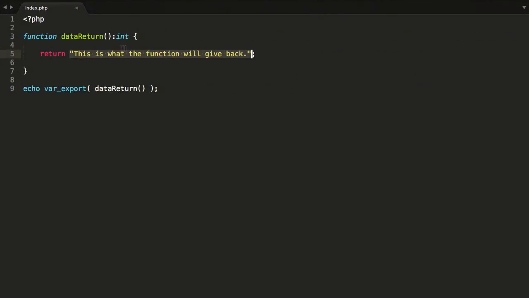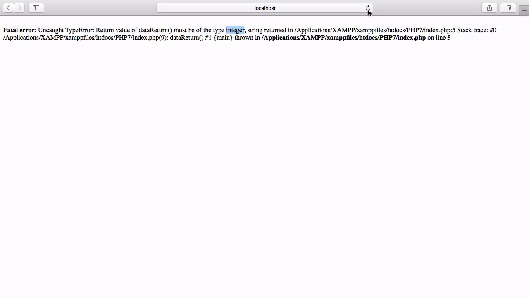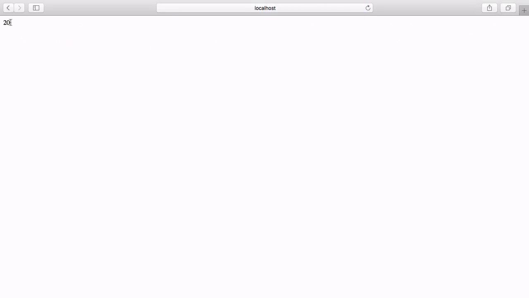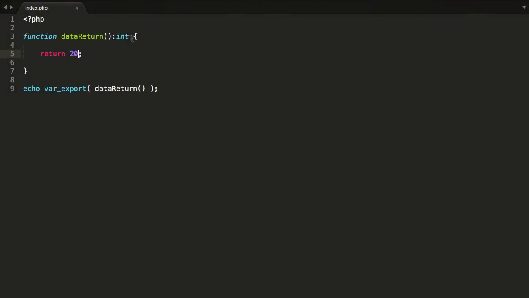At the moment, it's giving a data type of string, and so that's where we're getting the error. So I could say, let's say 20, save that, and hit refresh. And there you go. We no longer get an error because the data type that we're returning no longer mismatches the data type declaration that we've assigned here.